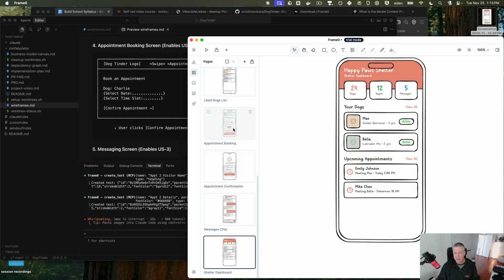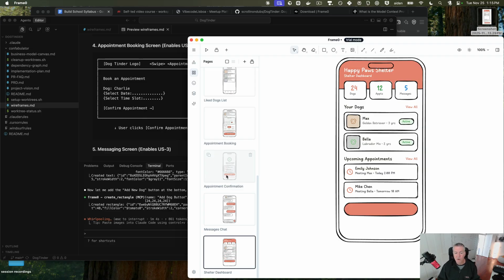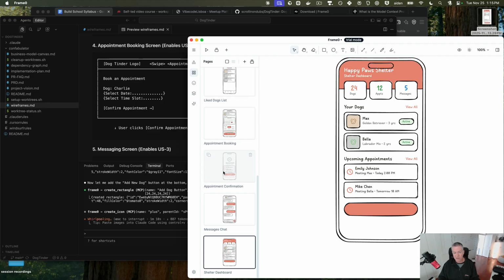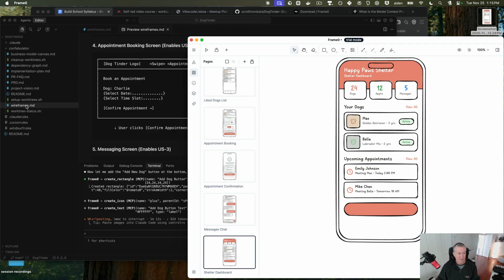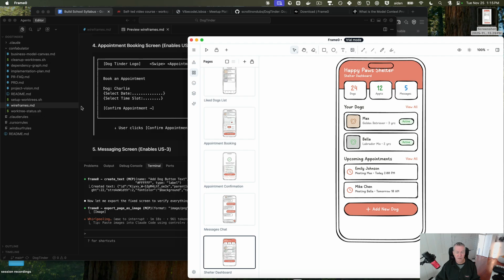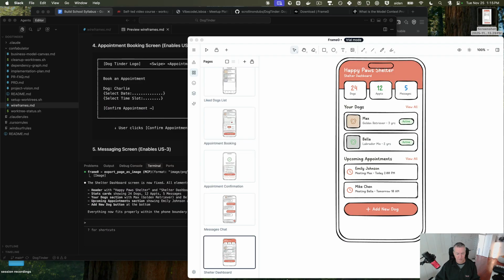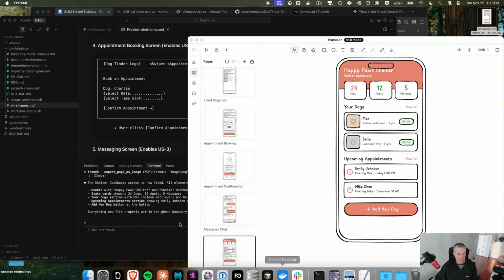So we're going to go with this, and we're going to eliminate the other ones. That's a key concept to keep in mind, is that you don't want baggage laying around. If you have conflicting context, that will confuse it going forward. So we can definitely eliminate the wireframes doc. And I never brought this prototype HTML doc into here, so it's not going to be a problem. Get rid of this. Quit out of Slack.